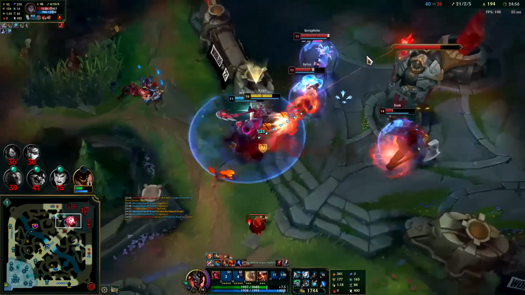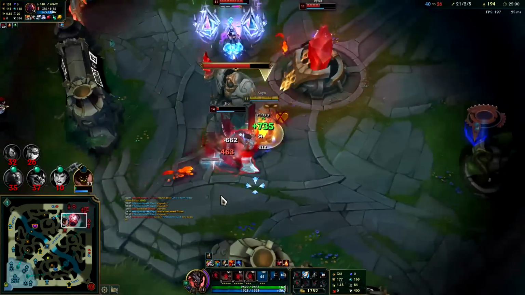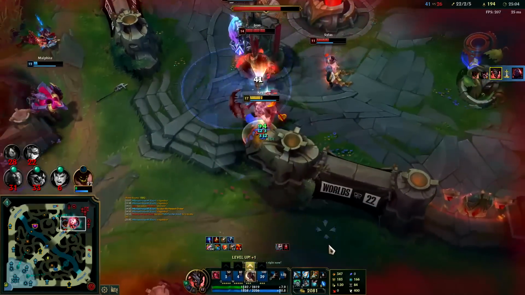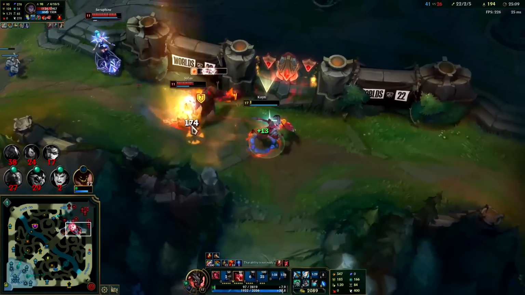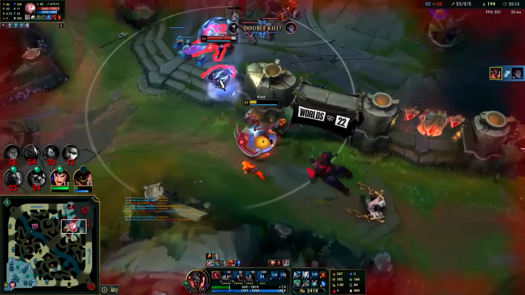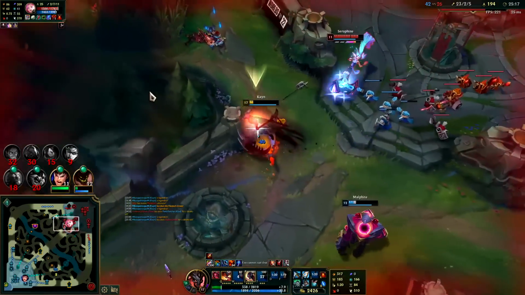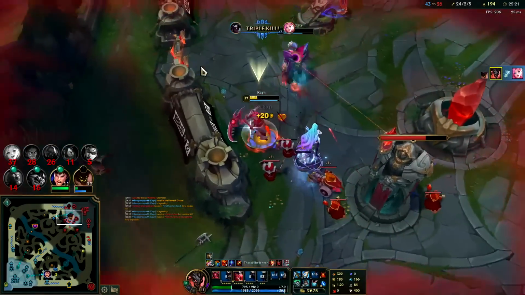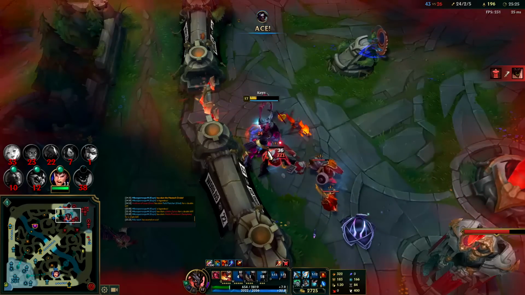Knock up there. R into him. Ah, this is bad. Gonna Q away into E, and we're chilling. Oh, we get the knock up, auto attack, Q. We're healing, boy. Boy! Oh, she's actually kind of killing me, though. Do it, Malphite! Do the thing! He's gonna die. It was an execute, though.